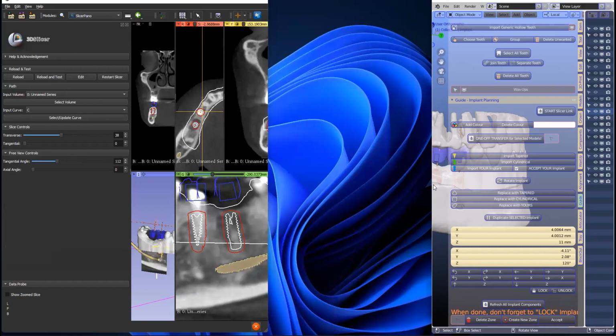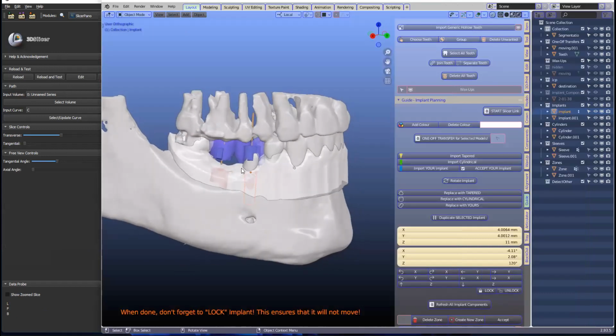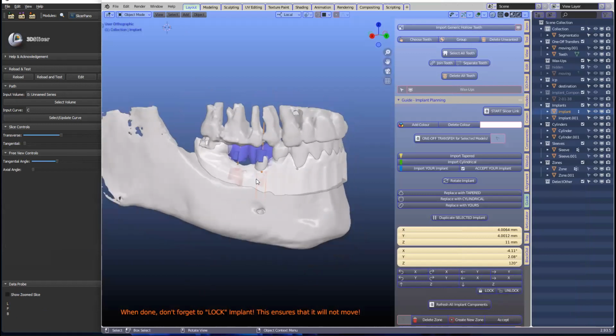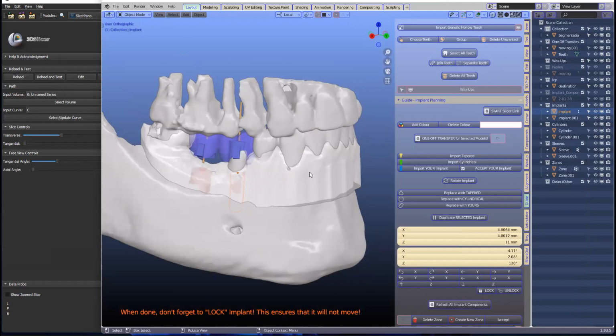The initial alignment is done in Blender, and then we just double check to see if everything is correct in the other one. Okay, so I'm going to now start making the guide. So if there's any questions, I'll just have a bit of water.